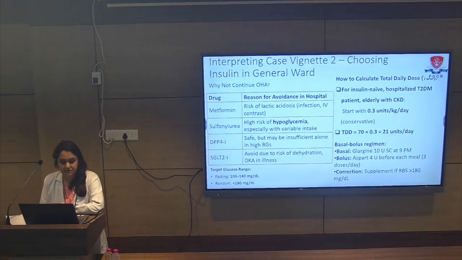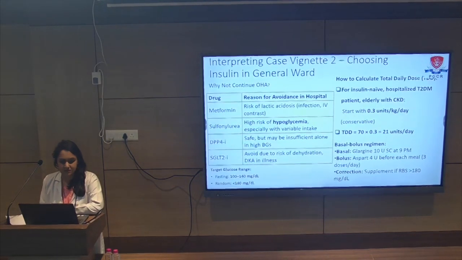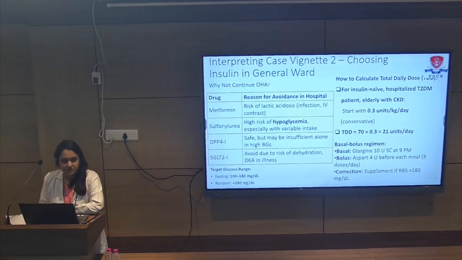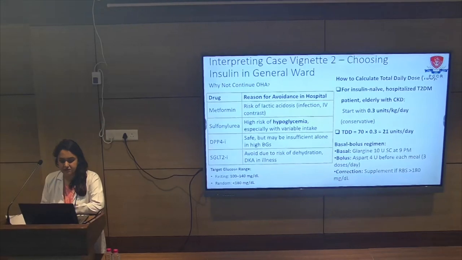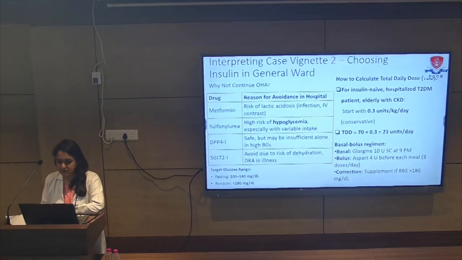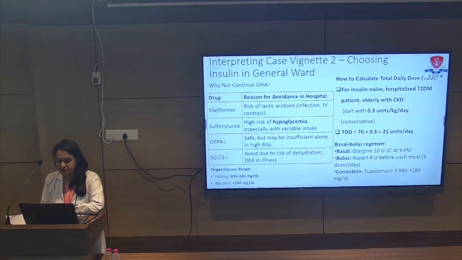When somebody comes to your emergency department with respiratory distress, abdominal pain, nausea, vomiting, and the patient is on, especially, long-standing diabetes and an SGLT2 inhibitor, please look for euglycemic ketosis, because blood sugar may be normal, very well normal, 180 to 100, but still patients can have acidosis. And another important thing is the urine ketones may be negative in these cases, so a high index of suspicion is very much required.